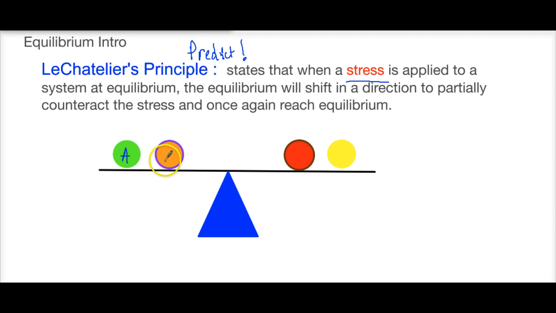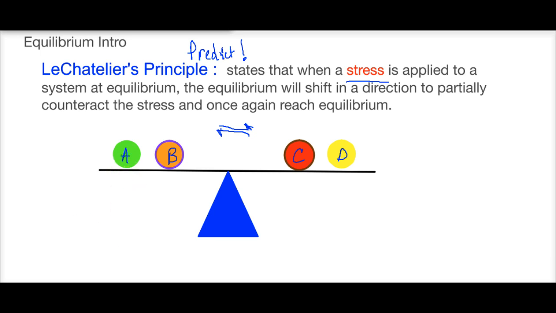If I have a reactant A banging into reactant B, making product C and product D, okay? They are at equilibrium. That means the rate going this way is equal to the rate going this way. So they are at the same rate, and I would see no difference in the concentrations or any observable change. So the concentration of A would remain the same because it is being used and being formed at the same rate.